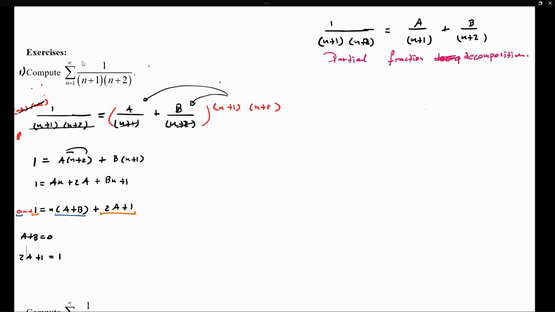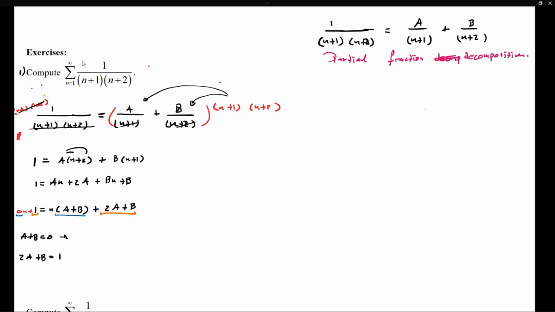Sorry, I just noticed that this is not a 1. This is supposed to be b because the b gets distributed, so this becomes a b. And if we carry this out, this is not a 1, so this is a b, and therefore we have it right here. And I notice I have a system of equations where we have two variables and two equations. So let's just modify this.